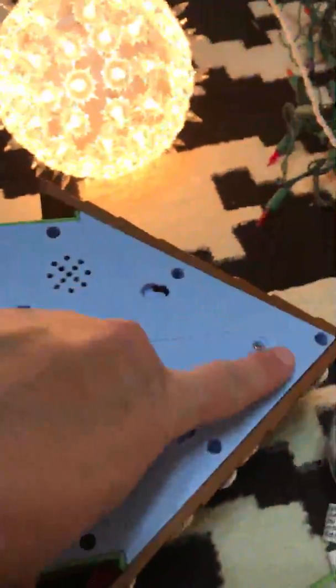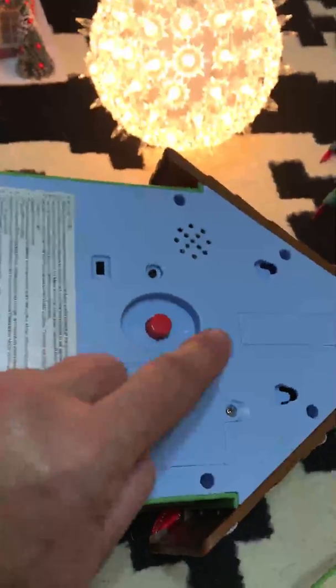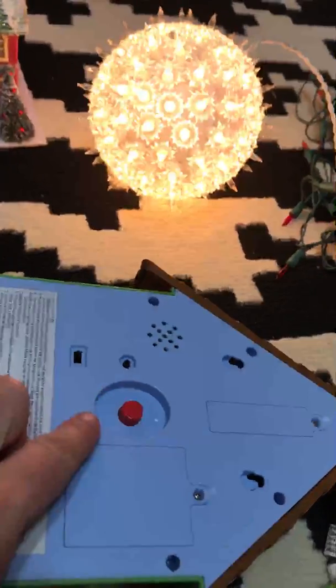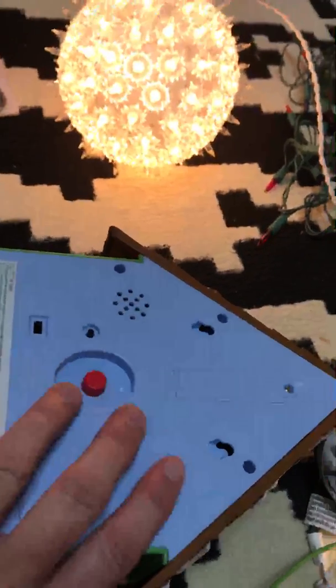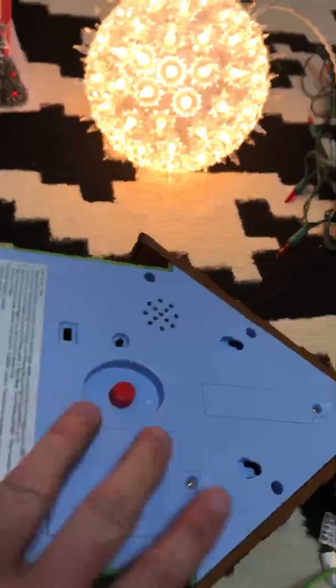So I took these screws out and took this back piece off. And inside, which is basically, the clock's right here, it's about right there inside, was a spot for a battery. So I put a AA battery in that, closed it back up, read the instructions again, reset it, set the timer, and was thrilled when it actually worked.